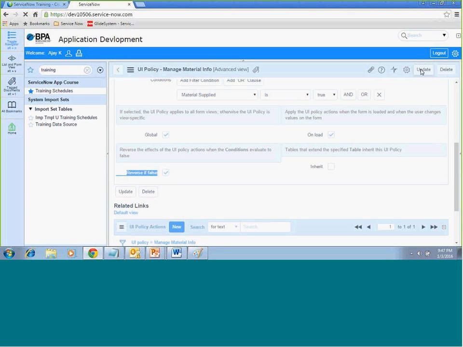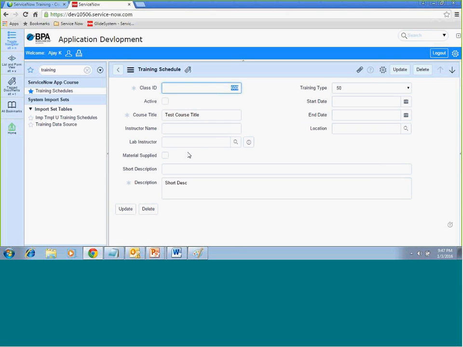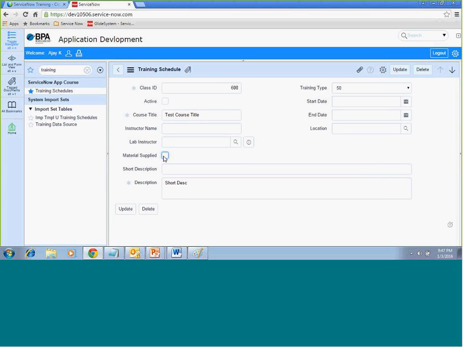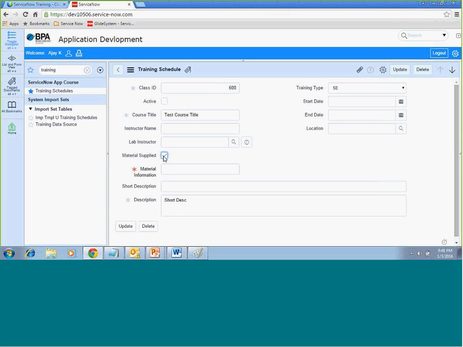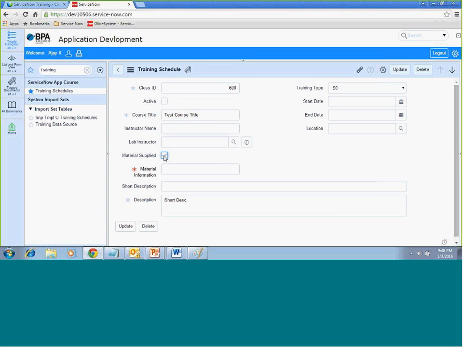So you go back to your existing training schedule, right? The material supplied information is here. You click on it, see, material supplied is mandatory. You click on it and it's false. You did code about hiding. You only said when the material checkbox is true, show material information. But when false, if it is checked by default and you uncheck it, it doesn't go away. Right? So exactly the operation needs to be reversed as false. If you uncheck it, it's non-mandatory and it hides. Check again and it displays again. So show hide is one of the options.